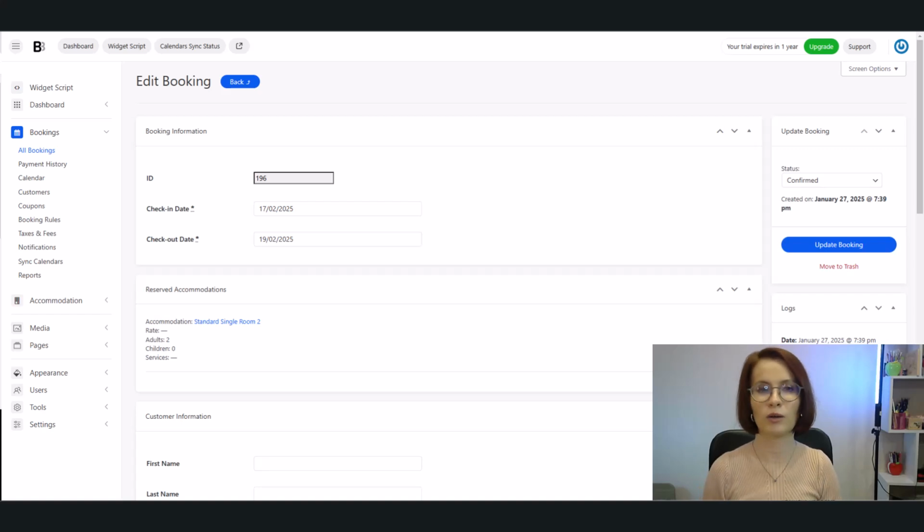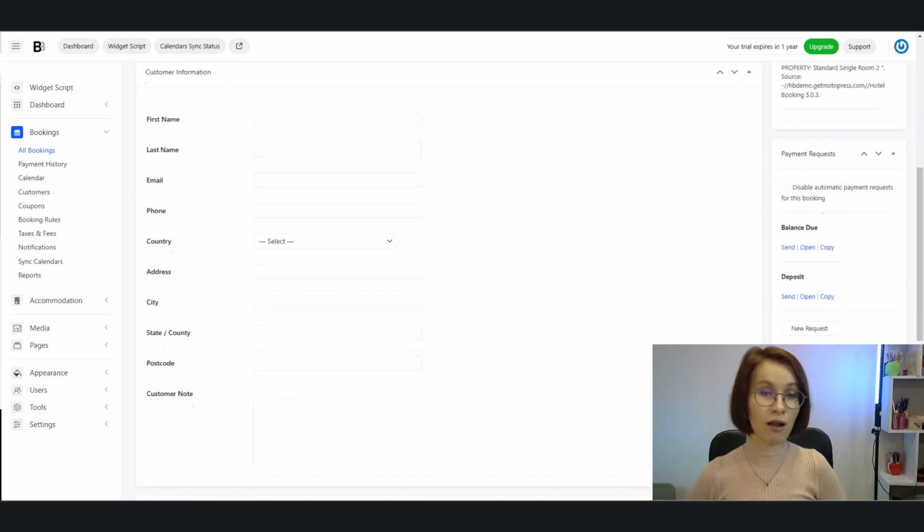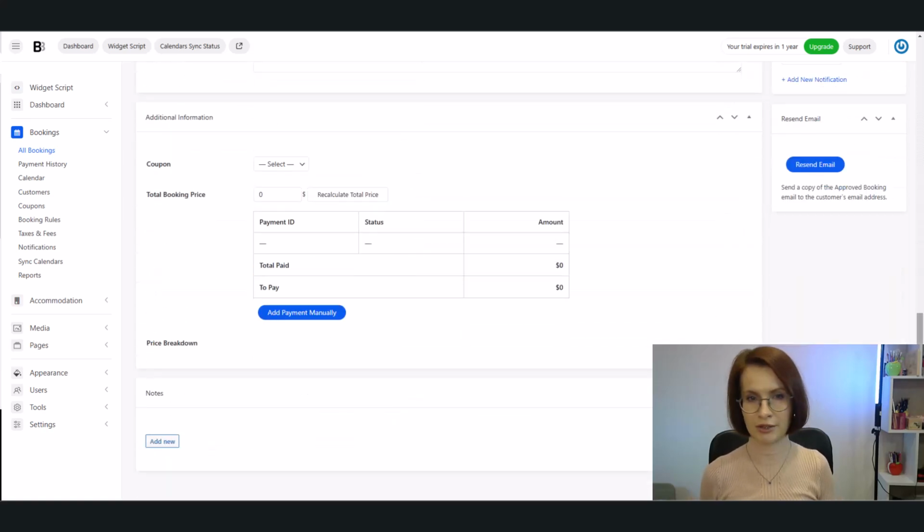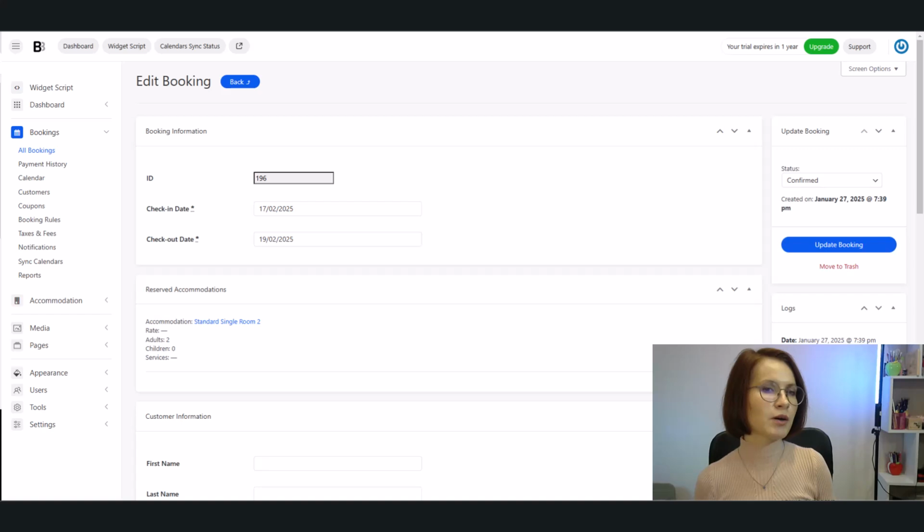So, what's not included? Prices, guest contact details, extra services. That's because iCal synchronization is all about preventing overbooking. The key info here is check-in and check-out dates. Some platforms might also include the guest's name or booking ID to help identify reservations. If needed, you can even edit the imported booking right here.